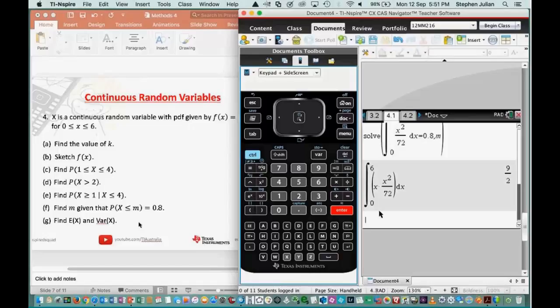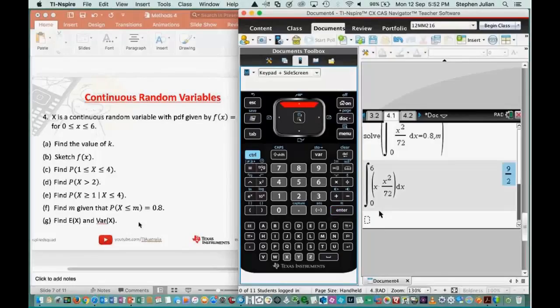Again, the examiners are going to be happy for you to leave it as improper fractions. In a lot of cases, it's actually more convenient to work with improper fractions in other parts of the problem. So 9 on 2 is fine. Again, if you were going for exact values, you could go for 4.5, being a terminating decimal, we could also use that nicely in this case.